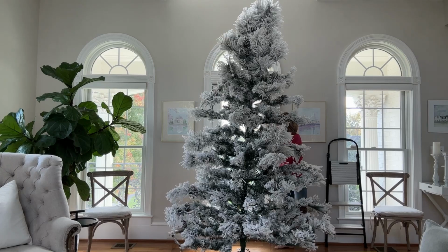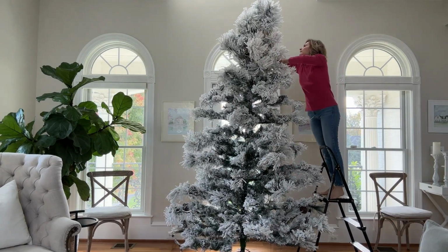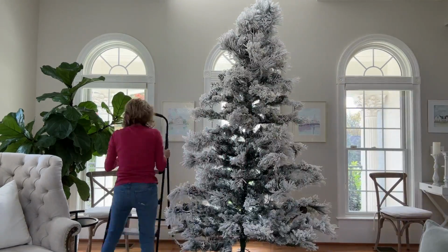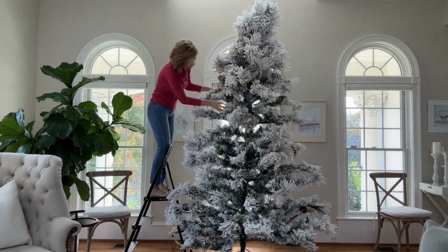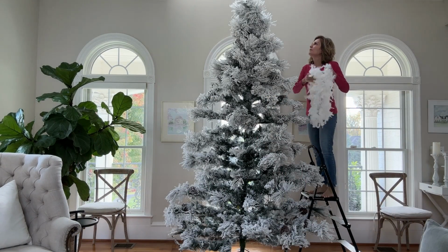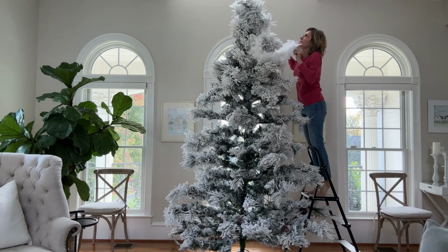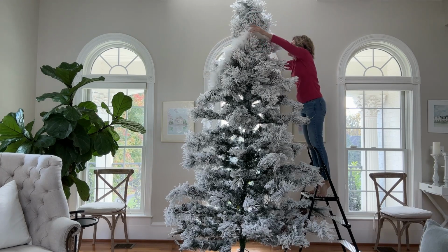Step number 1, separate the branches. This Christmas tree is a heavily flocked tree. It is a 9-foot tree. I also have it in two other sizes, in 12-foot, which goes in our foyer, and then 7.5 feet, which goes in our family room.